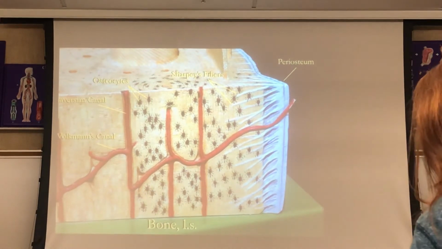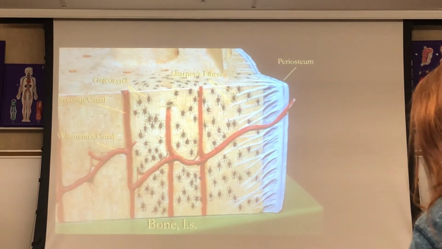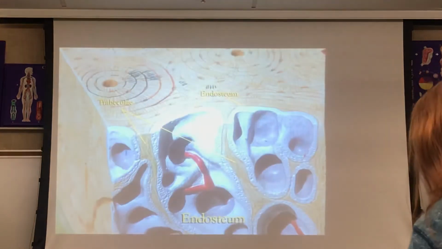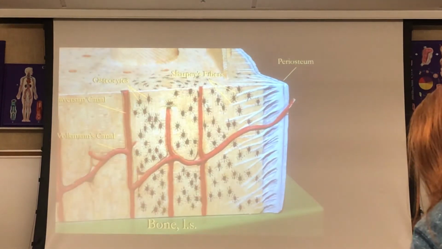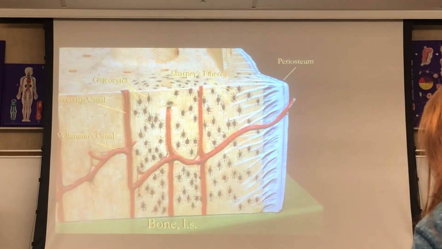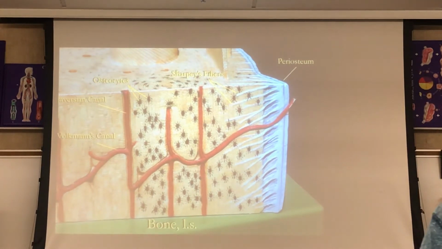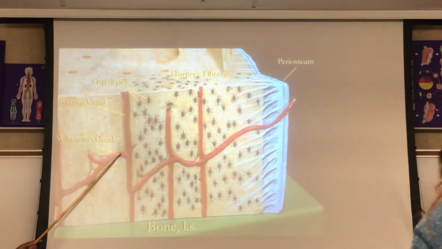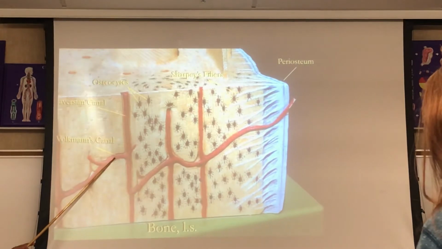And you can't see them with the naked eye. They are microscopic. It would be very difficult to cut into bone and actually see osteons and central canals. They are also microscopic. Any questions? That's why they call this Volkmann's canal. This is a perforating canal because it's not vertical. Everybody understand that?